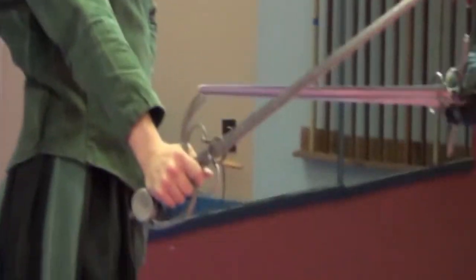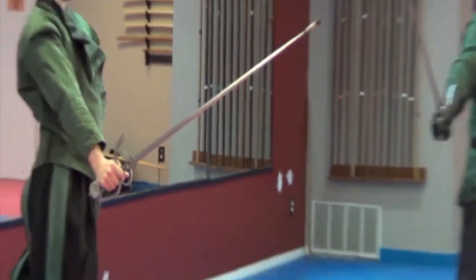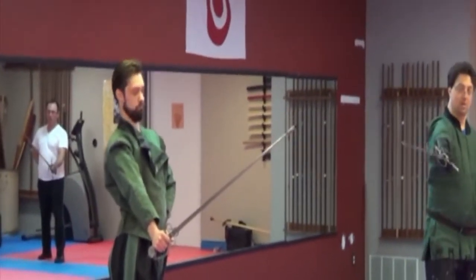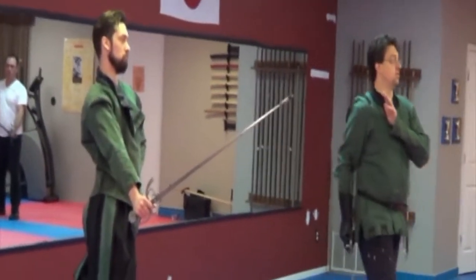When you're in this guard, you'll notice how Rob's point is angled up, but is constantly inclining away from him. It's pointing towards the opponent. So you don't want to break the wrist and drop it, but you do want it to have this natural angle. And that's so that when you cut, you'll have this facilitation of the dabbling of the sword.